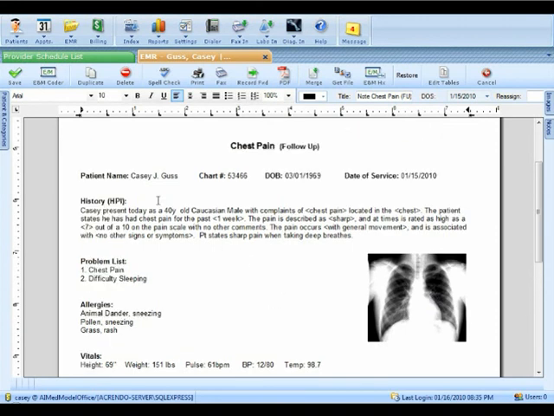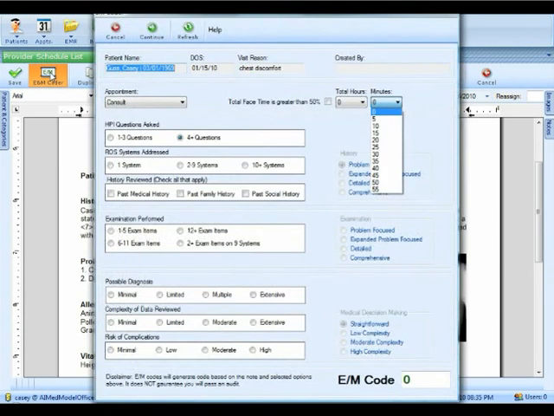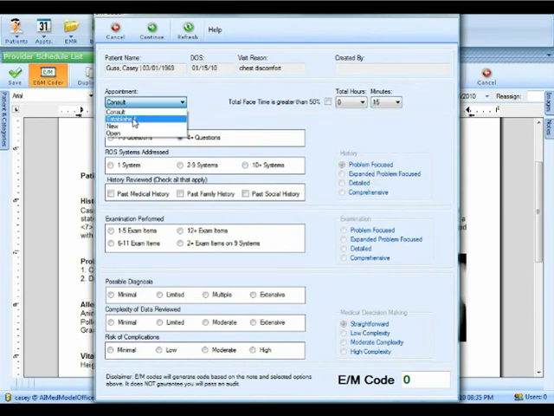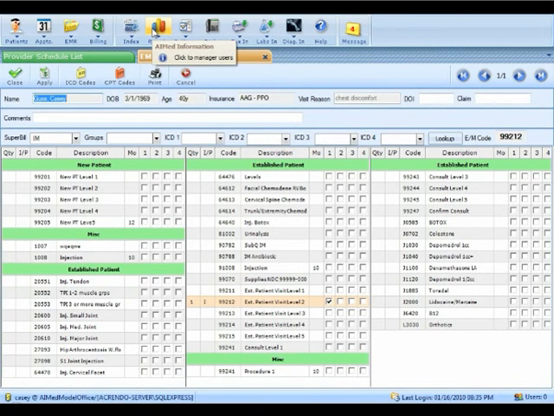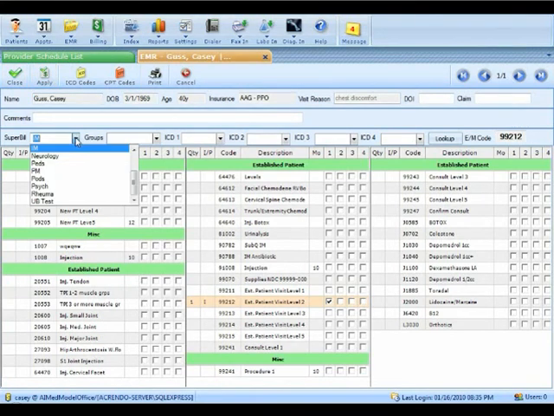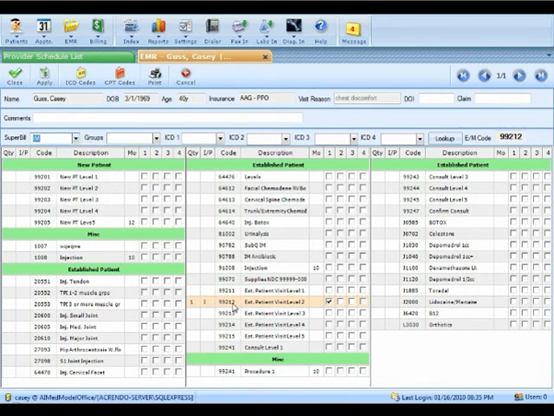Once you're done with the note, clicking the E&M coder will open the E&M coder and ask you how much time you've spent. Now, if you don't want to use the E&M coder, it can be turned off. Here you can see it's suggesting a 99213, so I'll accept that. Next, the superbill is going to open. AIMed comes with superbills built in for each specialty. However, they're fully customizable. And you can have a superbill for each provider if you have a multiple provider or multiple specialty practice. Notice how the 99213 has come in already.